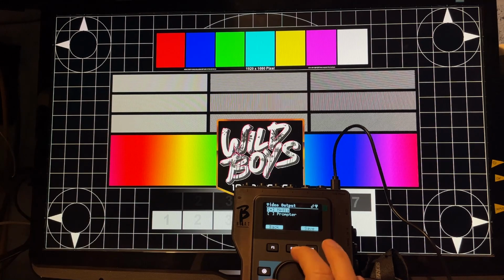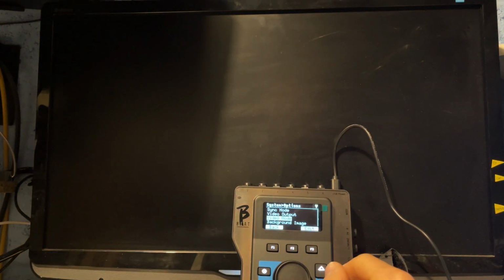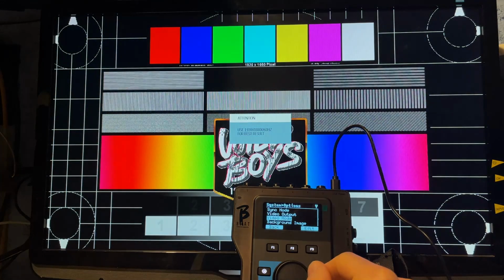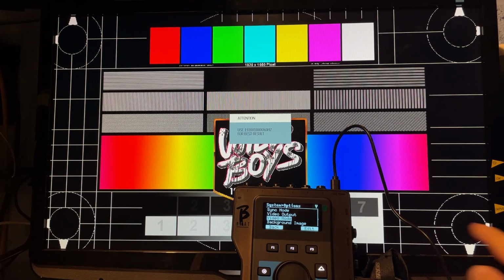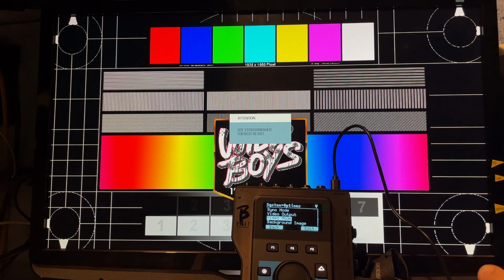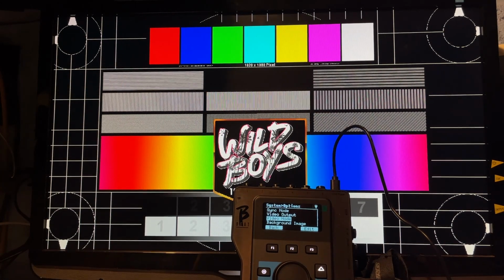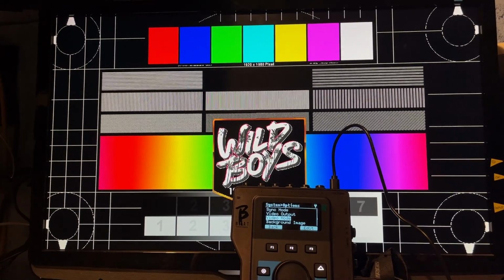So video mode, if we put it on 1280 by 720, that is also, I believe, widescreen. And you can see it's trimmed a little bit off the image there, so it could be due to this monitor, but I'm not getting the full resolution on the screen there. There's a bit of trimming going on there. That might be acceptable, as you can see it's only a few pixels around the outside.